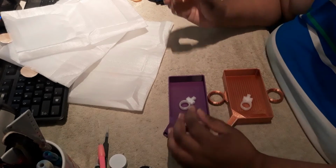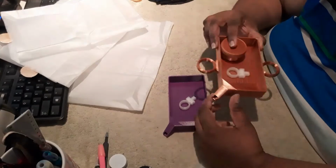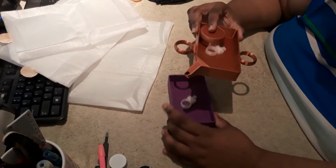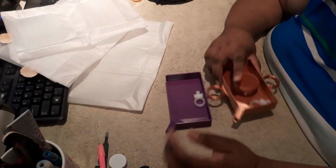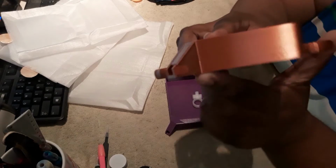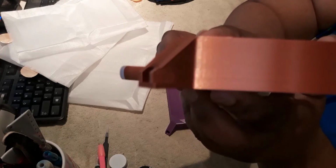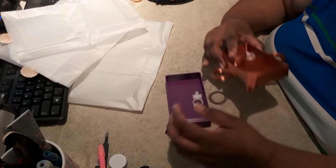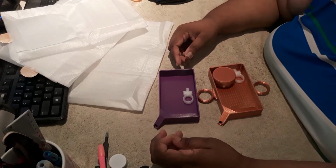Okay, so thank you very much to Archer's Arts. This was my very first purchase with you guys, and I love it, with the exception of this thing. I don't know what we can do. You can see it there where it's banged in. Yeah, I will take some photographs and send it off to them so that they can see it.